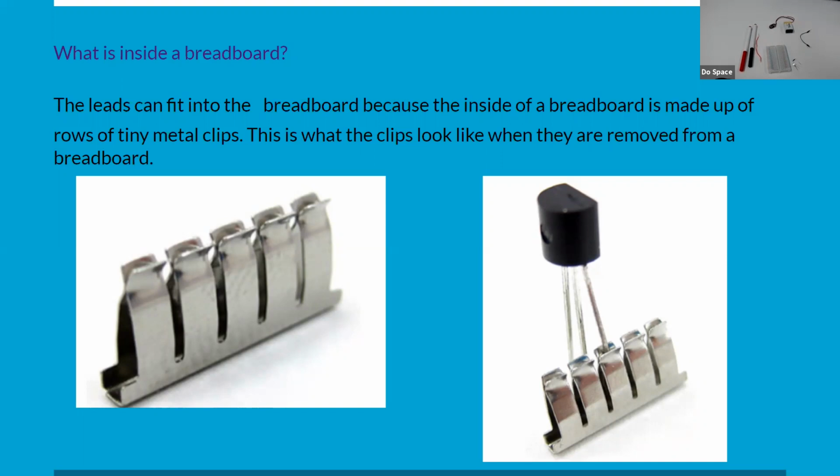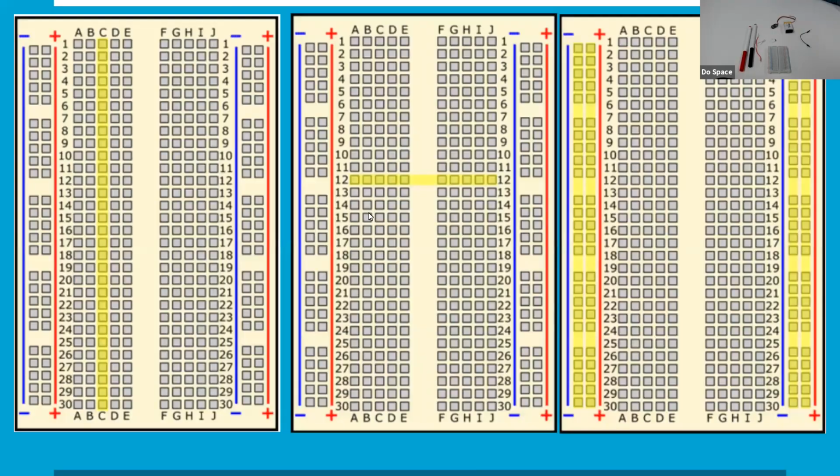If you make a mistake, you can just change where you're placing all your different leads, and you don't have to think, oh no, I soldered this together and made a semi-permanent connection, and now I have to start over or desolder, and it can get messy that way. So breadboards are really nice, because you don't have to do any soldering, which is pretty cool. And this is the general setup. I did this so I don't have to put this all the way up and try to point out all the different little holes, which is kind of hard on the camera.